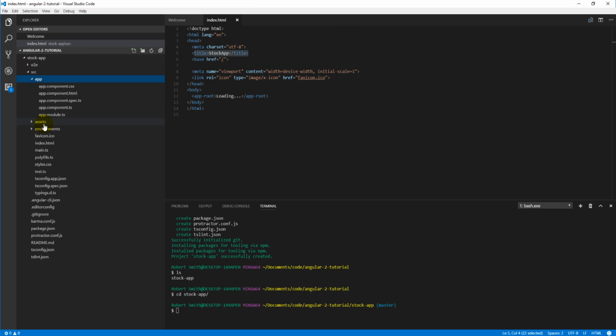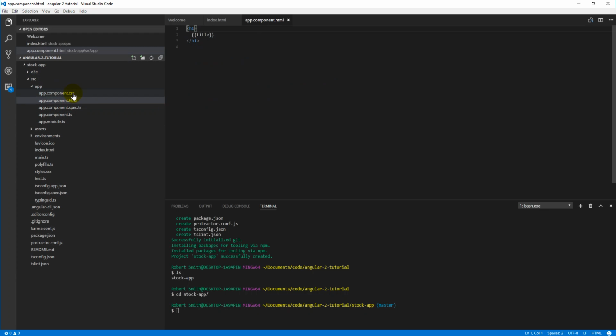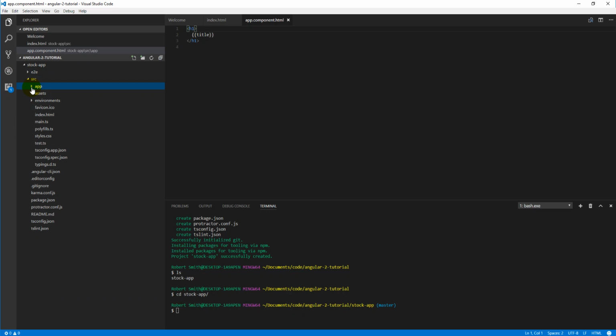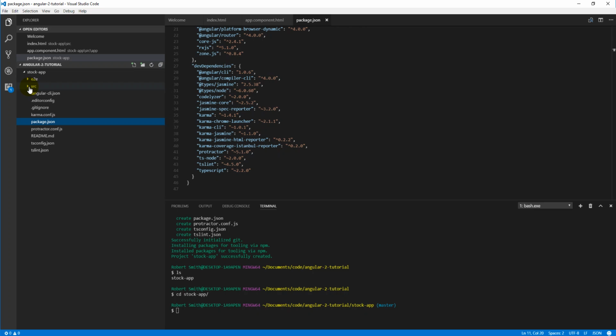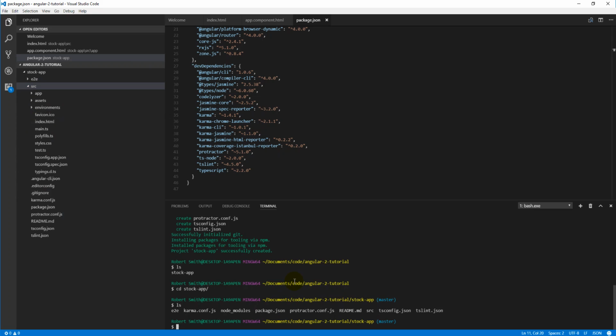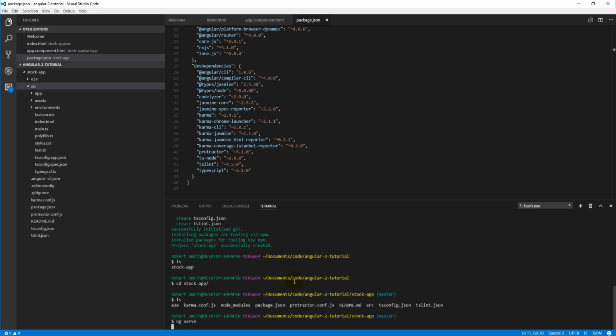And then if you open up the app folder, this is our actual first page that we get, and this is our first bootstrap component. Then at the top level we've got our package JSON, so you can see our dev dependencies, all that good stuff. To start the project, you just say ng serve, and that's going to fire up a light Node.js server and bootstrap that one component that we have.